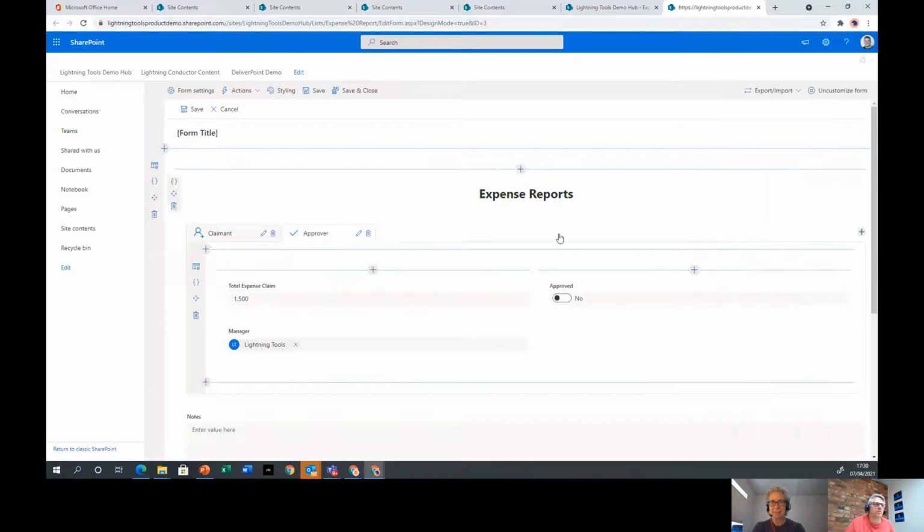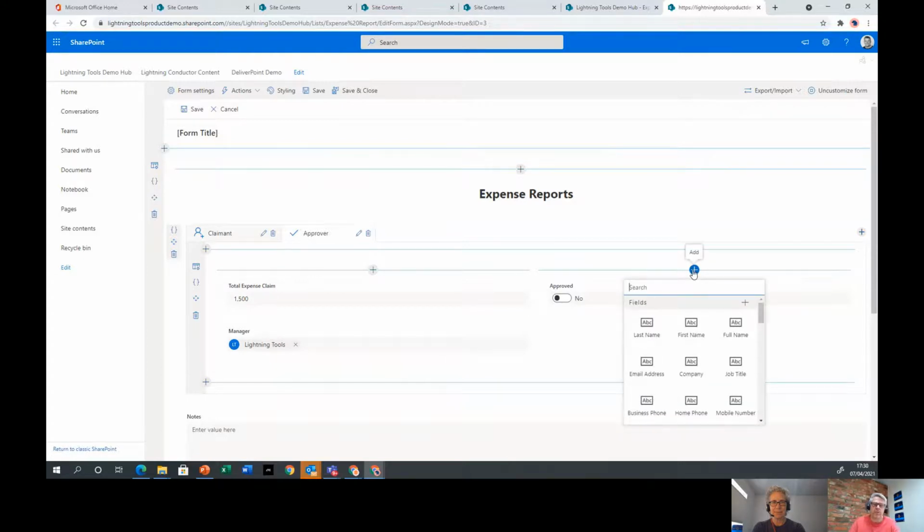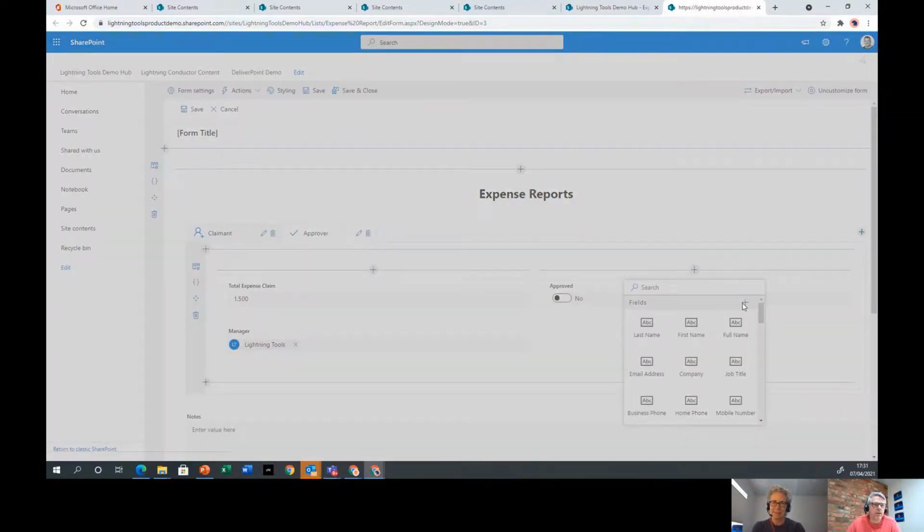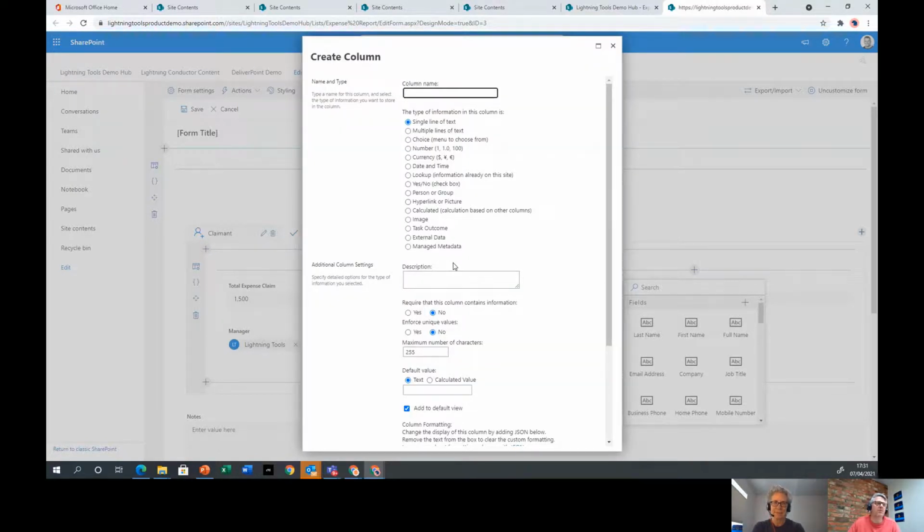But what I've decided to do is to hide that so that nobody can go through and change this field value, and I want a field where we can actually set what the total expense claim limit is rather than having it hard coded. So when you've got afterthoughts like that, before we'd have had to save and close this form, navigate back to the list, add the column in the list, come back into the Lightning forms and customize the form again. Now I can actually just hit the plus icon here, and that will take me through the ability to go through and create it without exiting the design experience. So yeah, I could have the expense claim limit.